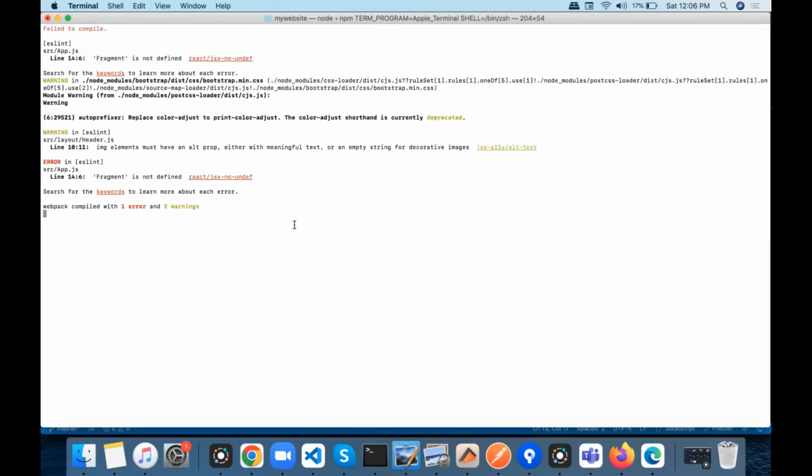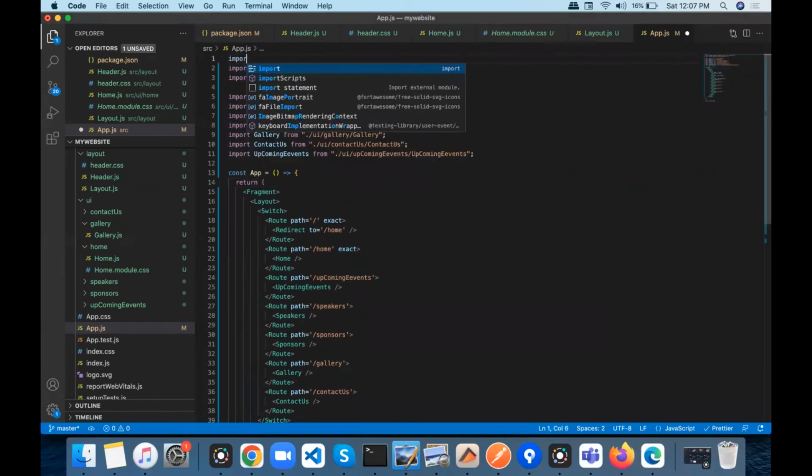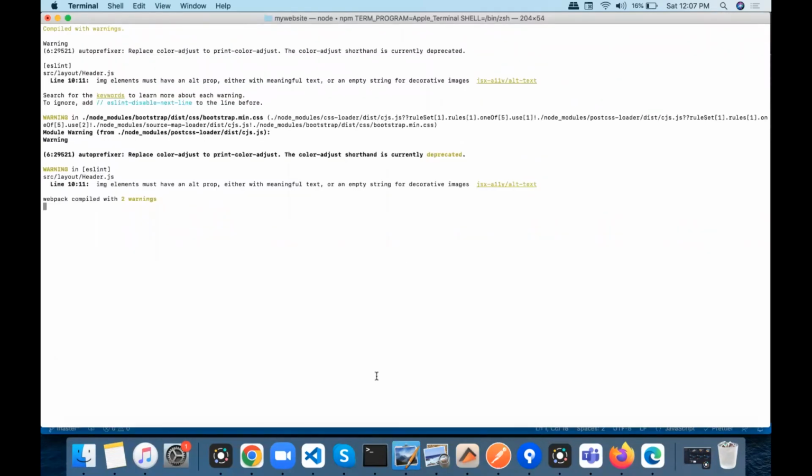Great. We have one more. Fragment is not defined, and we have to take it and put fragment from it. Great. Just ignore this ESLint error. We can work on it later.